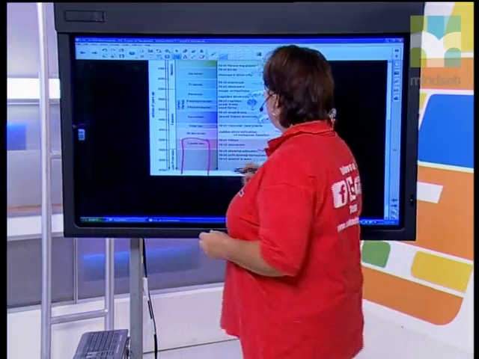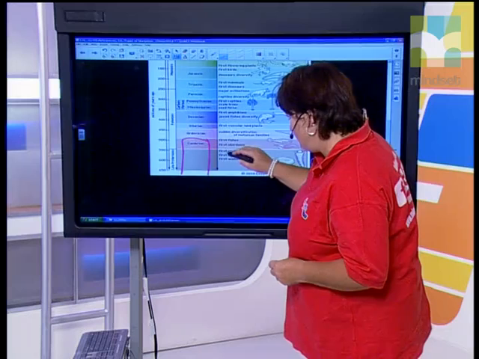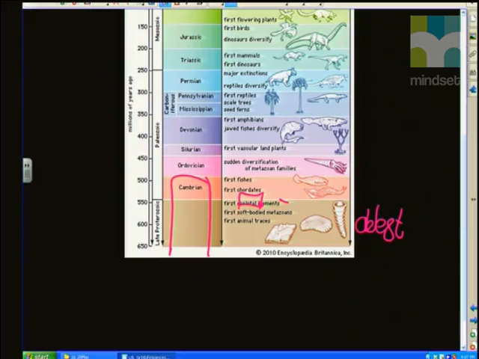Now, what I'm trying to get at in a very long-winded way, it seems, is if we have a look over here, I just put a line through it. You're going to find the word skeletal. In the beginning, you're going to notice a skeleton, a skeletal system, is anything that will support, protect, and help with the movement of an organism. All multicellular organisms have some kind of skeleton.